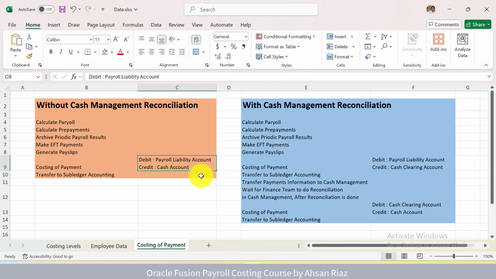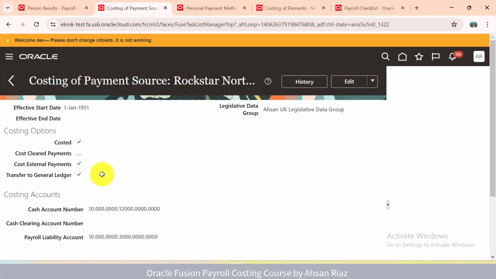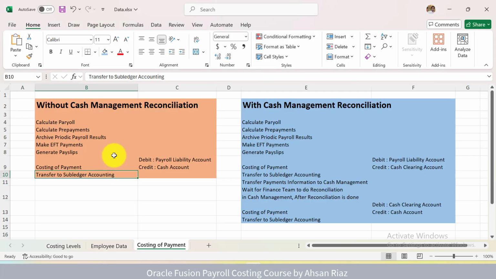That's it. Everything is done, and you will just transfer to subledger accounting, and it will move everything to finance. Your role will finish here as a payroll consultant. Nothing you have to do more here. But when finance say you that we have to use cash management reconciliation, because reconciliation is another level which some organization want to do to be more precise with their payments. So in that case, the finance consultant will tell you that this is the account used as a cash clearing account, and you have to send the payment to the bank cash management as well. So in this case, without cash management, we are done, nothing more here.